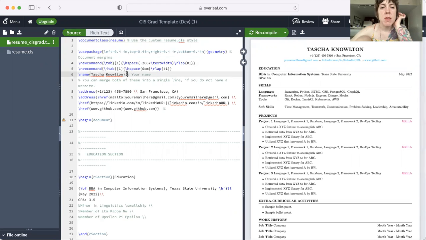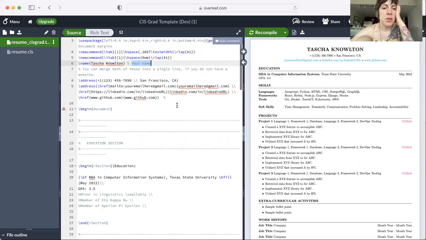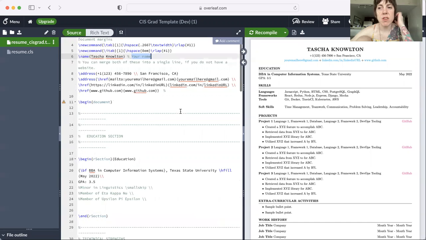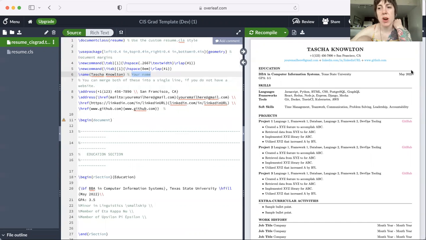If you put a little % here, then you can type notes to yourself later. Let's say you want to change dates, but you want general dates. For example, for the education part, you're just going to put the month and year that you graduate, so June 2022.